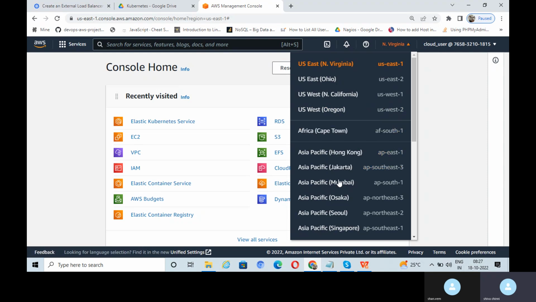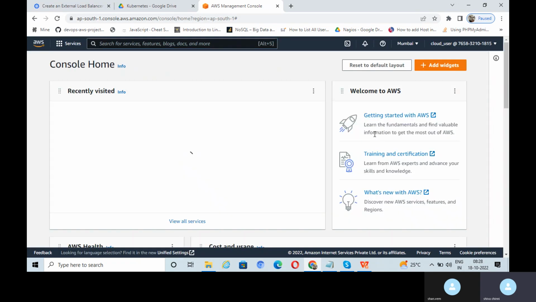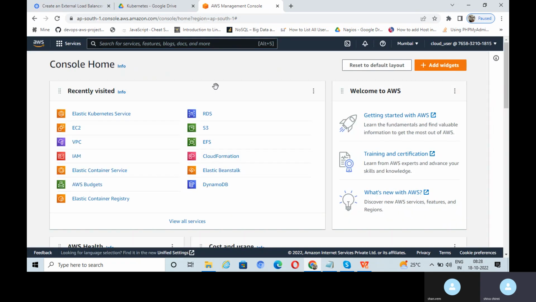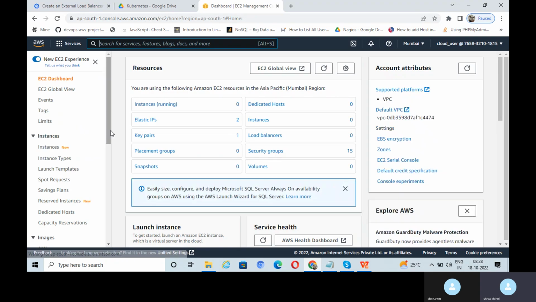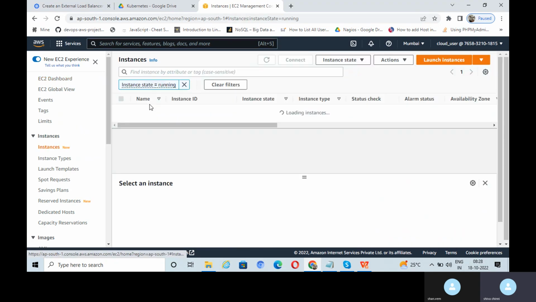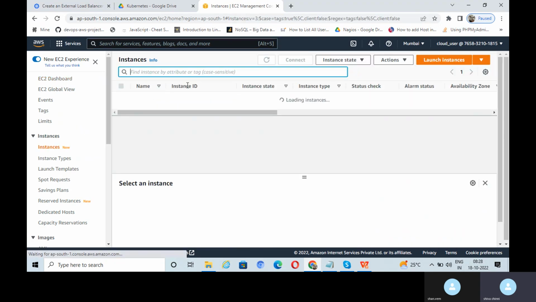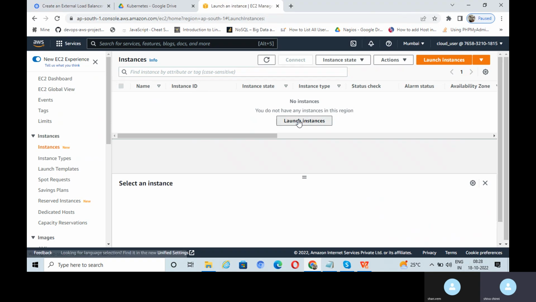Okay, let's change my region. I think I will go to Mumbai. Okay, go to EC2. Click on instances. Launch instance.